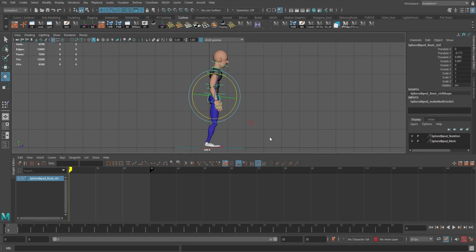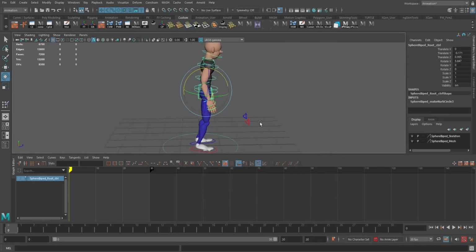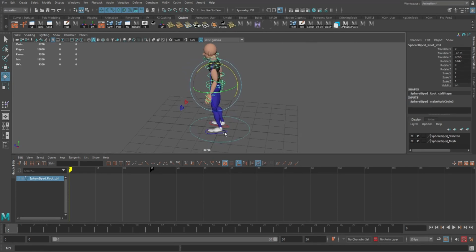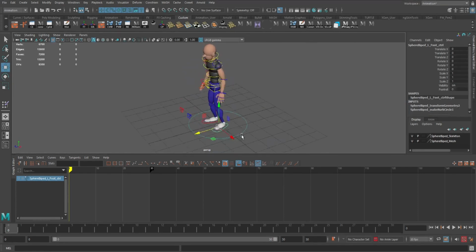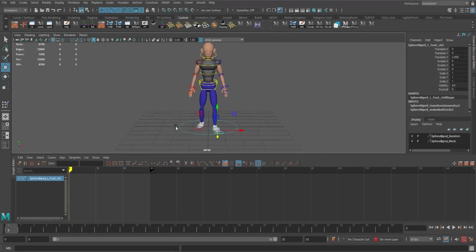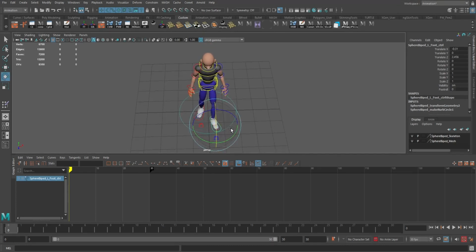When you're playing games or anything like that, usually some will start with a right foot forward or a left foot forward. It's just what that animator has chosen to do.